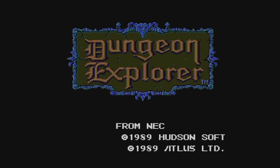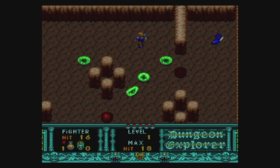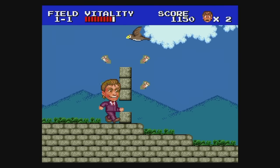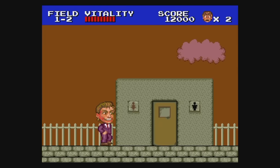Dungeon Explorer is like Gauntlet for up to 5 players. It's a fantastic game that everyone should play, I'm gonna say 6 times minimum. JJ and Jeff is a game that kind of plays like a cryptic version of Adventure Island. It gets better the more you get used to its weirdness and how it works.